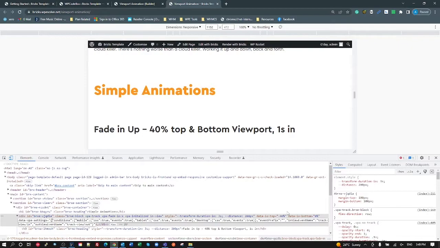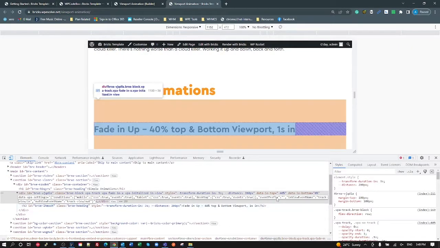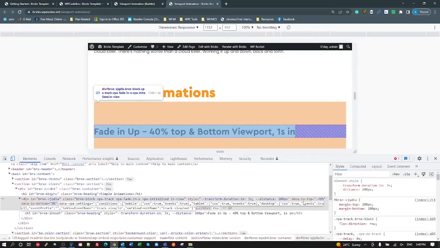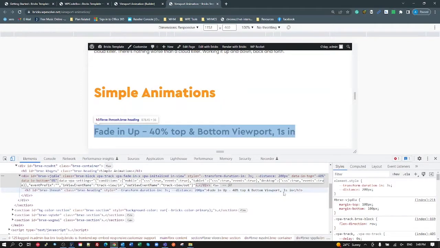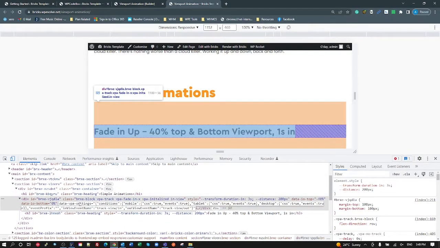I might just zoom in a little bit on that. Here we go. So we've got a data VPA settings, which has a JSON stringified object, which has got our conditions for desktop, mobile, and tablet. It's got the event prefix, which we haven't put on this one, the event name, and the out event name.